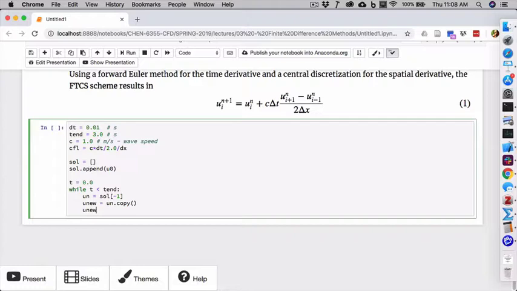Agreed? Do you remember this from last time? So that is going to slice through the array. It's going to take the first point from the left, inclusive, all the way to the last point, open. So it's going to give us these guys. So u1 minus 1 is going to give us the interior points. So this will be u1 minus 1 at n plus 1.